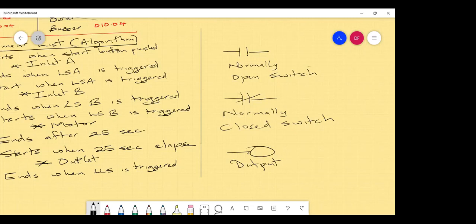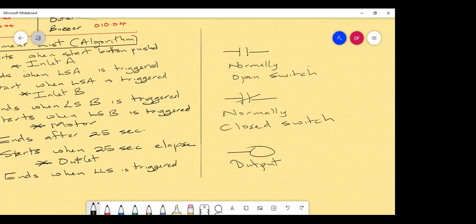All right, so here is a thing that I need to point out. Maybe I might confuse you a little bit. When you buy a push button switch, especially a push button switch, you can either wire it normally open or normally closed, right?